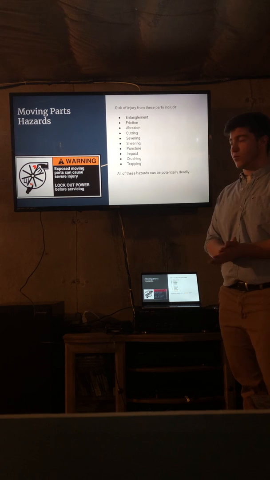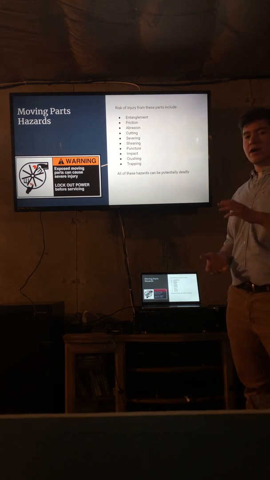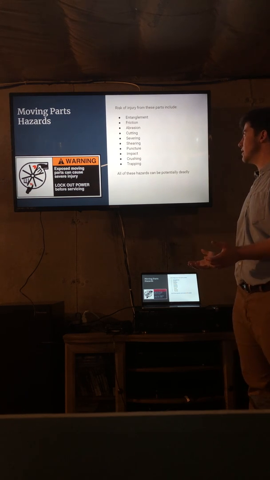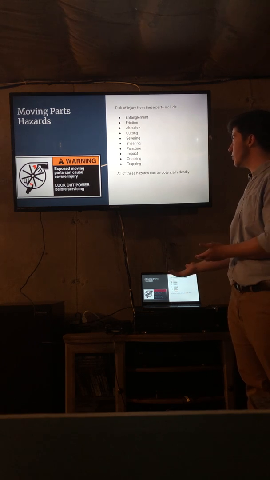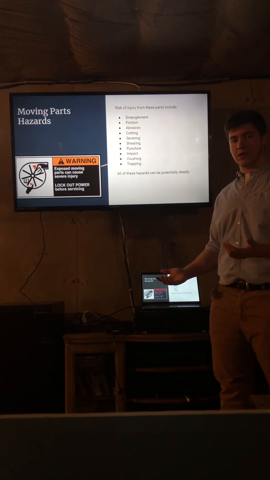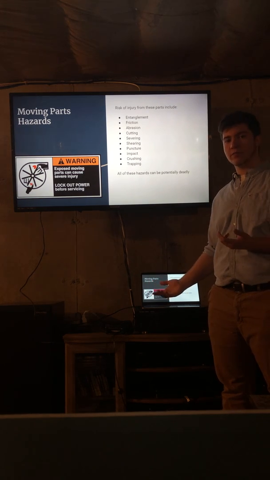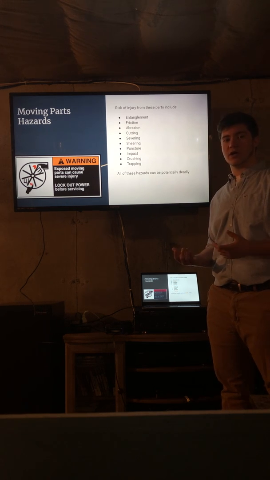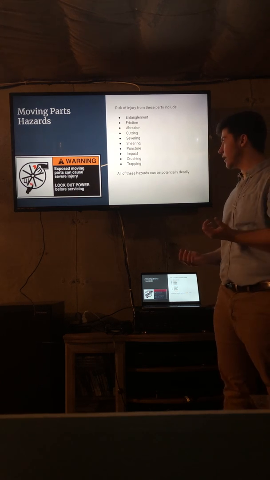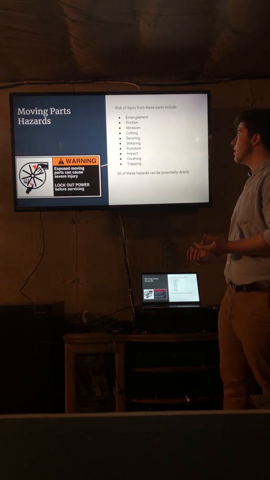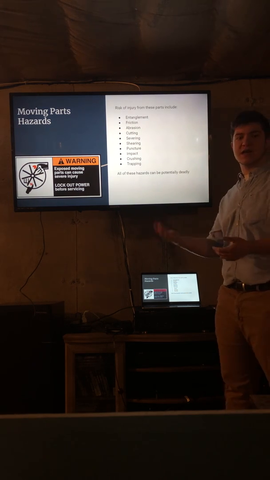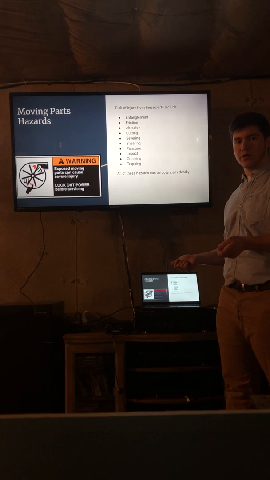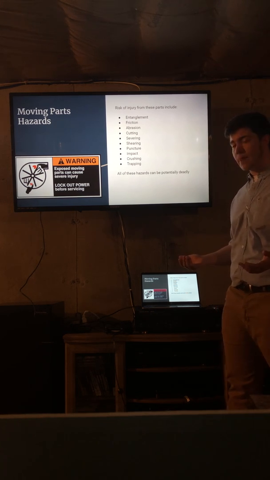Moving part hazards, number 1. There's a wide area of moving parts that can cause severe injuries. There's a lot of injuries in that category itself. For example, entanglement. When we're working on a piece of machinery or working in a lab, we all know that we keep our sleeves rolled up or we don't have long sleeves on. We know people tie up their hair or tuck in any exposed laces or anything like that. Next we have friction, so any kind of sanding or anything that's a fast moving part. If you were to touch that, it can potentially burn or scrape your hand to a severe degree.